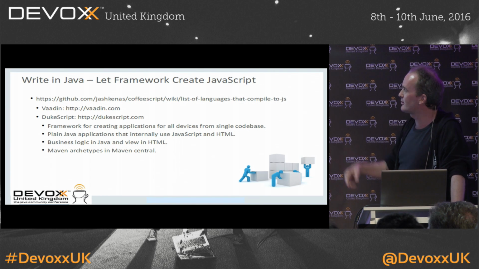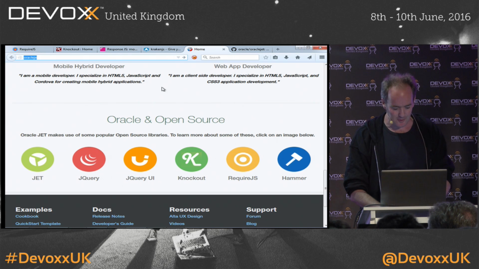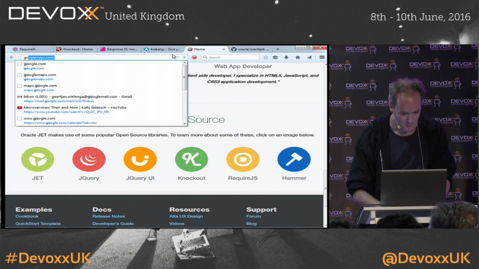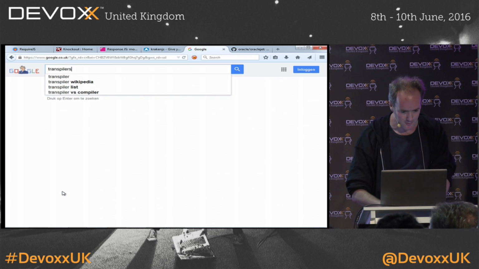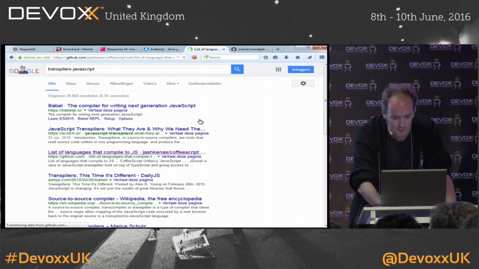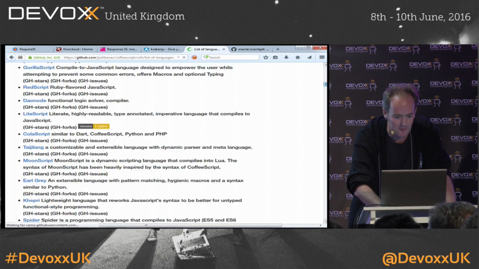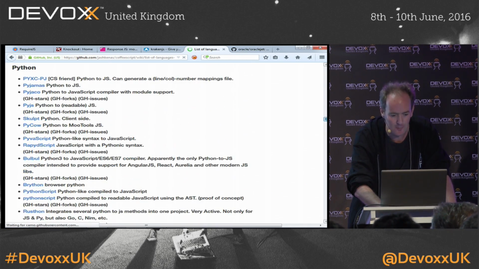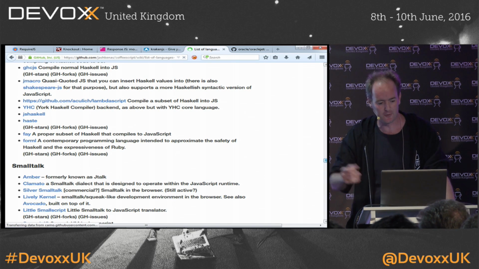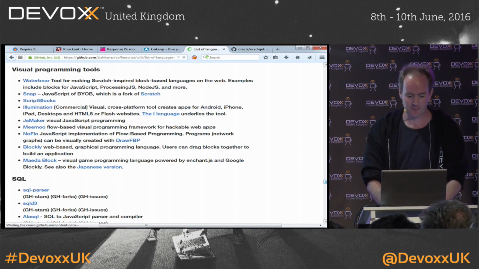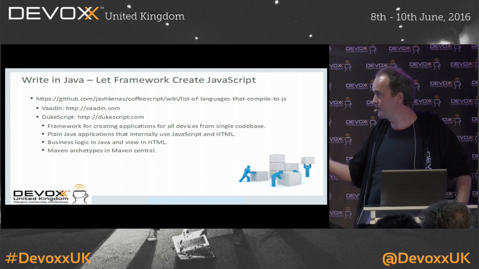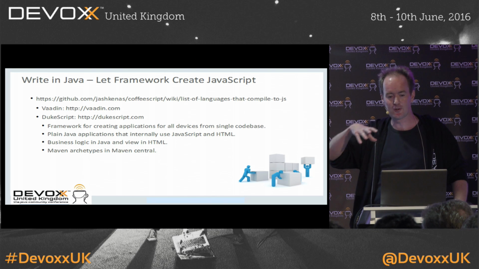If you go to this link on GitHub, you will see that there is a massive amount of transpilers available that can be used within, let's see if I can get there. Oh, wait. So if we just go to Google, and not Maps, and look for transpilers, JavaScript, you will see that here, list of languages that compile to JavaScript, which, in itself, is an indicator. Just everything can compile to JavaScript. An indicator of how popular the JavaScript ecosystem is, probably mostly, if not only because JavaScript is the native language of the browser. So whatever language you have, you can compile it down to JavaScript. In the Java world, of course, GWT is very popular in this space, and Vaadin, Vaadin.com, as the GUI toolkit on top of GWT, also very popular.